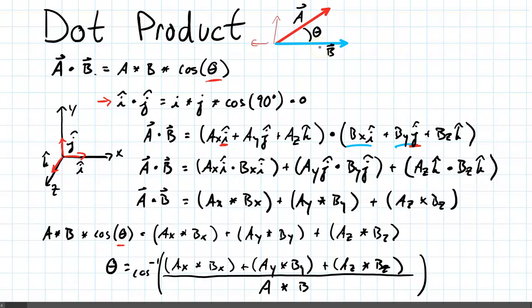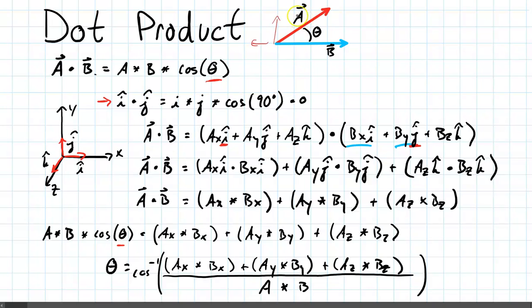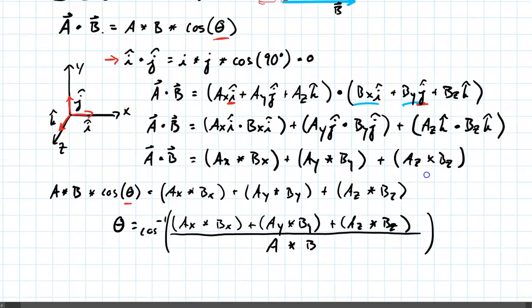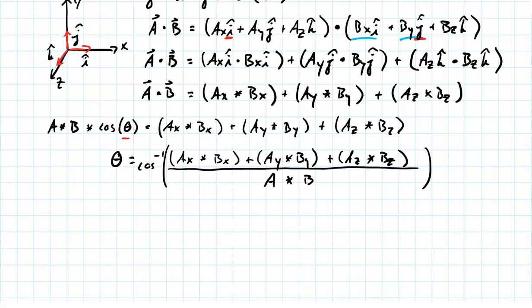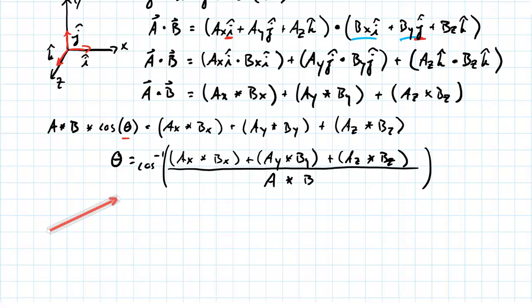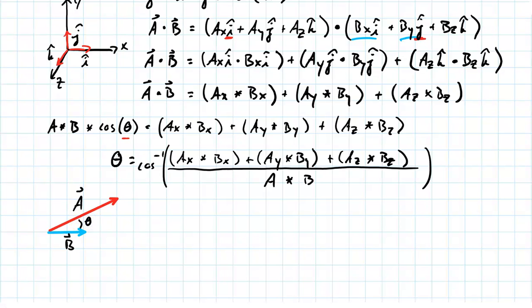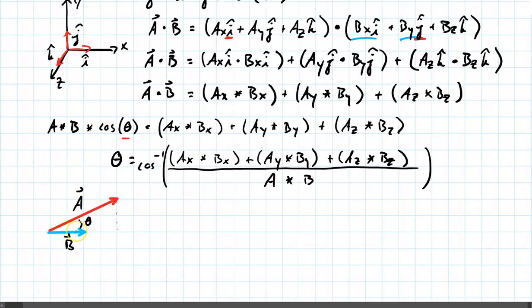So another thing the dot product can do, which will be handy for us, is telling us how much of A is in the direction of B. Okay, and this is just using basic trig stuff. So say we have A in that direction, and then we'll just put B right here. Okay, so imagine that A is some force vector, okay? And then B is just some unit vector, magnitude of 1. What the dot product allows us to do is figure out how much of A is along B.